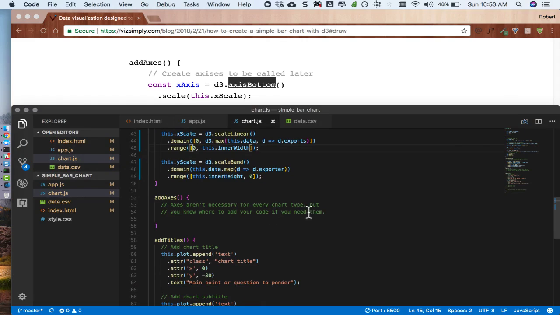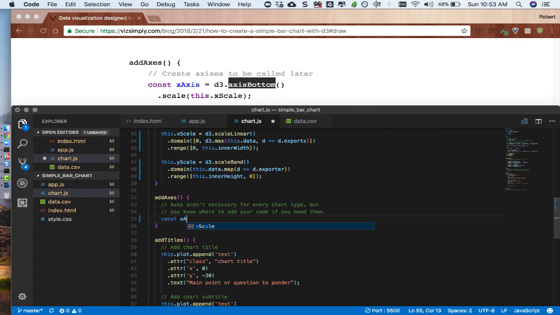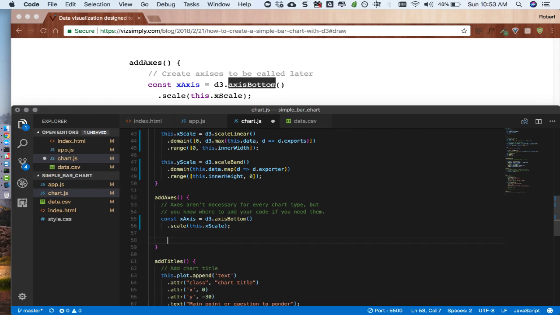Okay. So if we do const xAxis equals d3.axisBottom, don't need a 0, scale this.xScale. I'm going to pass in that function that we just created.